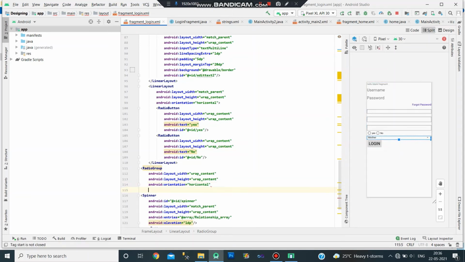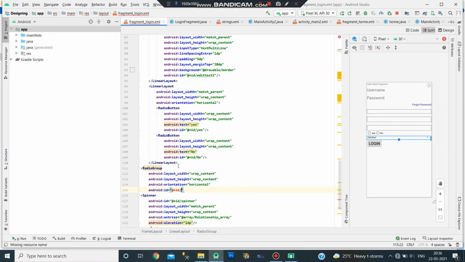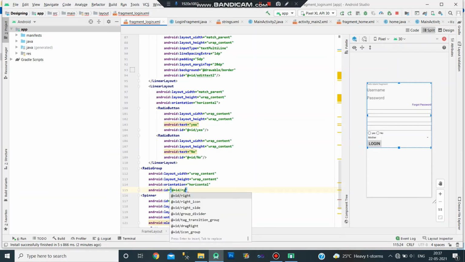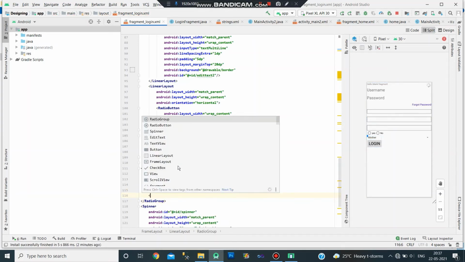Give some ID, radio group, RG. Here write some radio buttons.